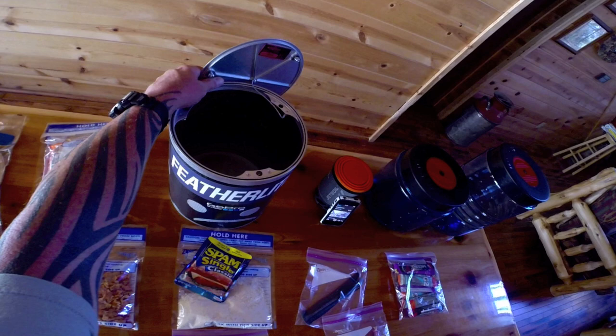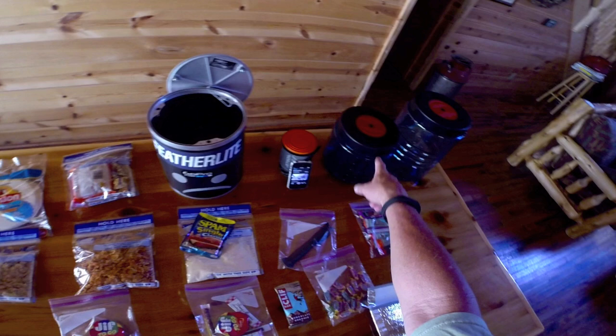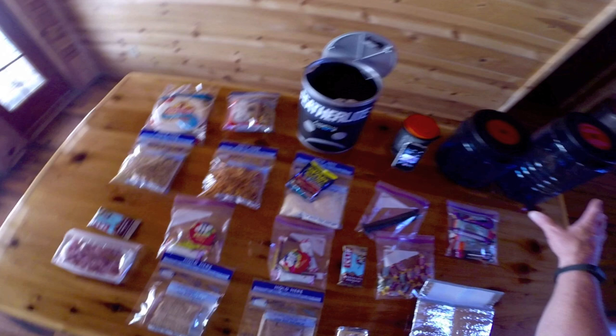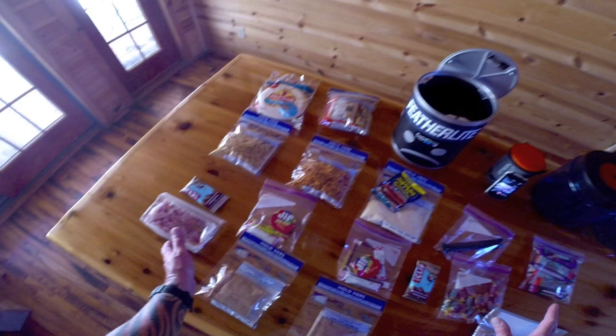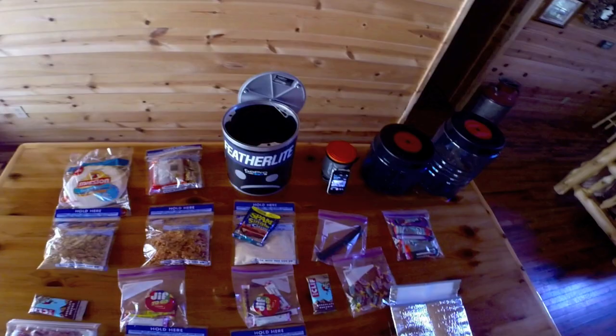So on the T2W, or the Tahoe to Whitney, with John Morisano, of course, I will be using the Barricade Bear Vault, not my older Bear Vaults, which are great though. I mean, a lot of people use them. It's just, I carry camera equipment, which adds so much weight to what I'm doing, I need to cut weight. In fact, I'm not some ultralight fanatic at all. I actually usually go too heavy, but because of the camera equipment, I have to cut weight, and this right here was over a pound of weight saving.